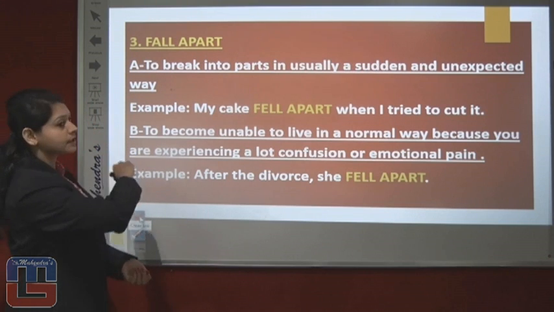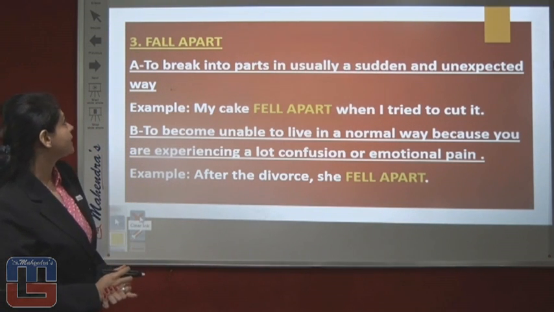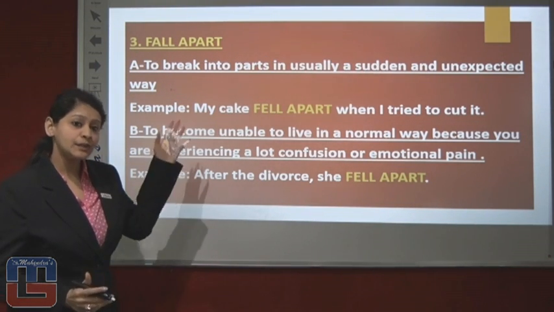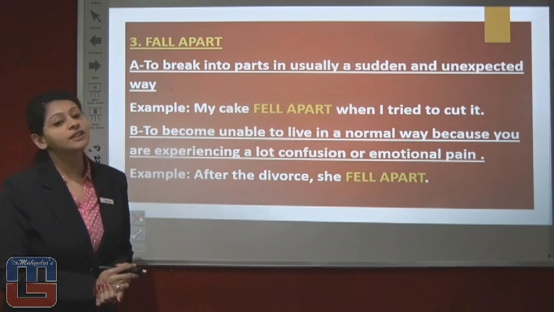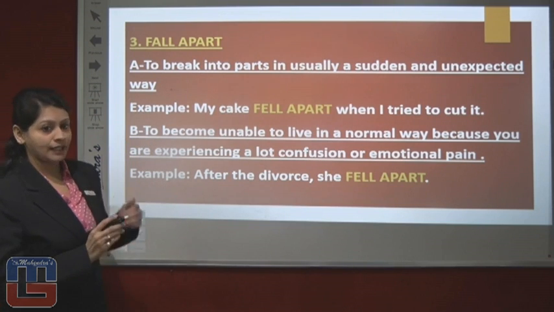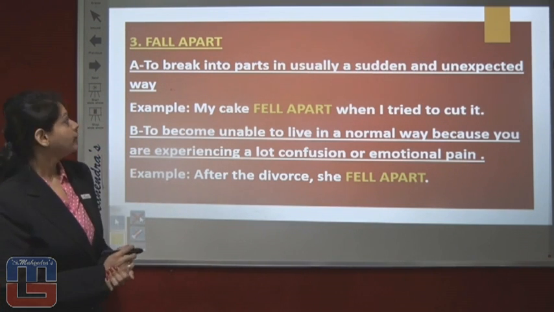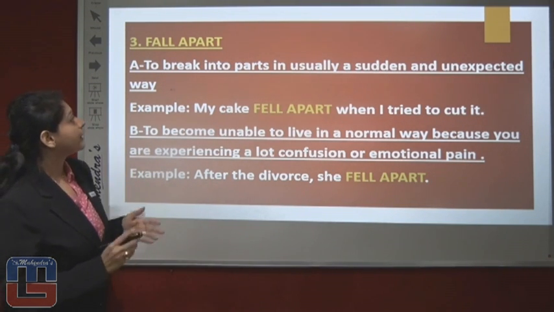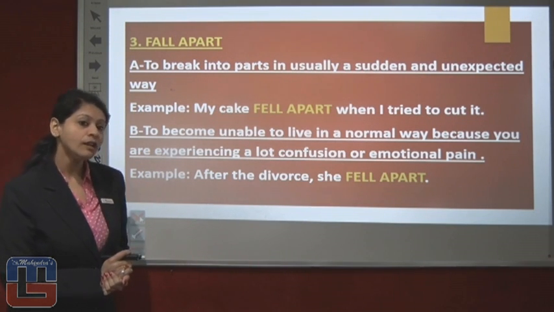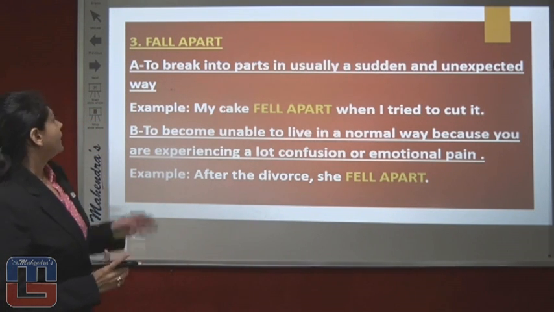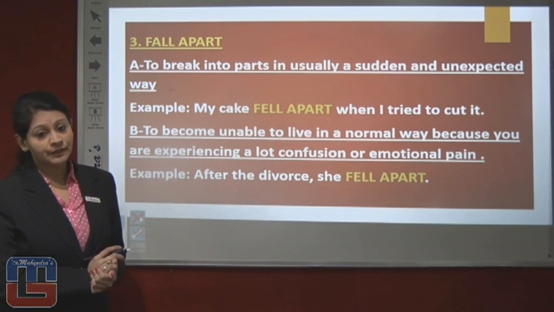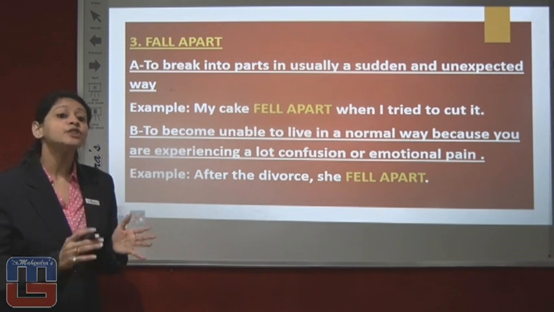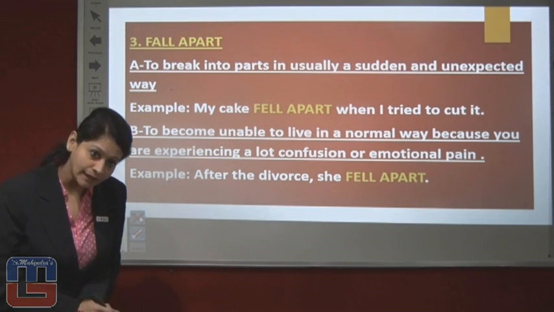Moving on to our next phrasal verb. The next phrasal verb says fall apart. Again you can see that there are two sentences here, two different meanings for fall apart, right? The first says to break into parts, usually in a sudden or unexpected manner. The example says my cake fell apart when I tried to cut it. It means my cake broke into pieces when I tried to cut it, right?